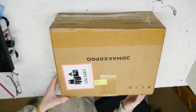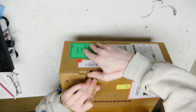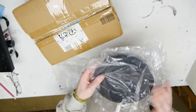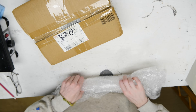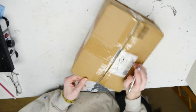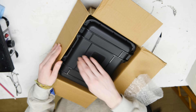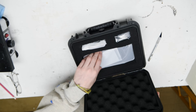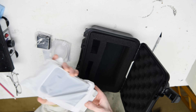Let's unbox this thing. This is how the box came. Now, this is a pre-production unit — this is not the final one. The software that we're using is beta, and not even all the features work on this. That's the tripod that came with it along with the turntable. It comes in this nice little case. That's a USB-C cable with a USB-C charger — that makes me happy. And that's the unit.